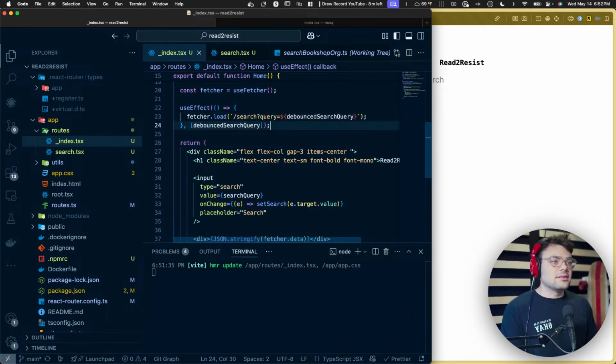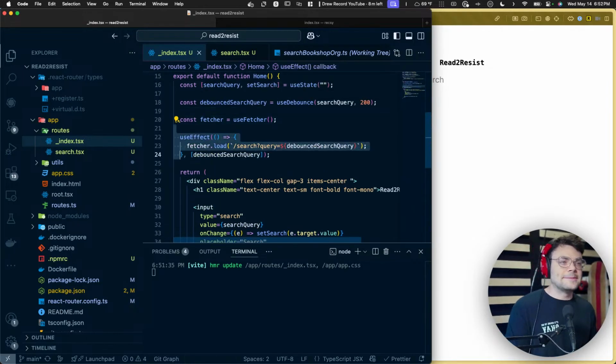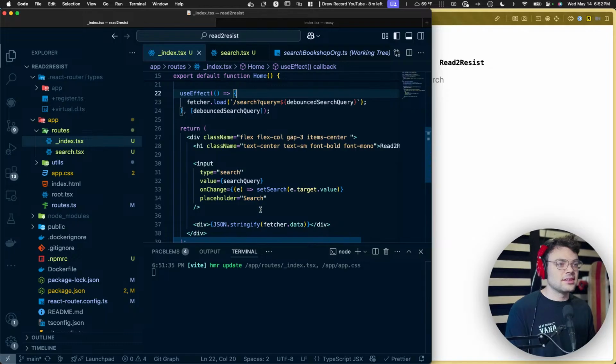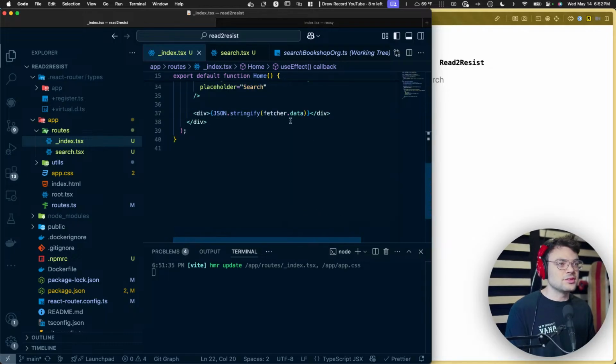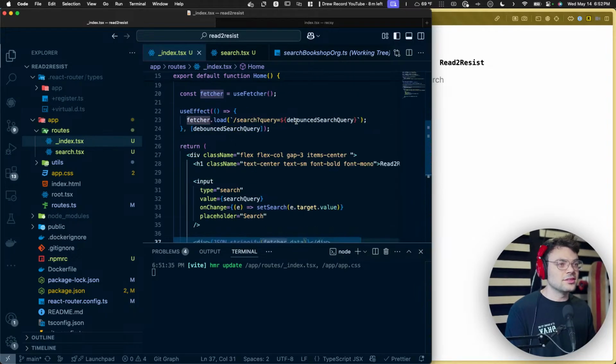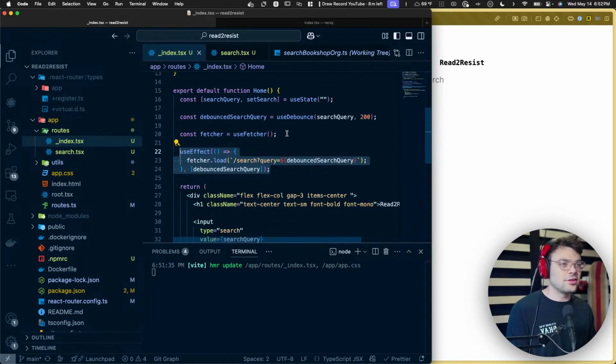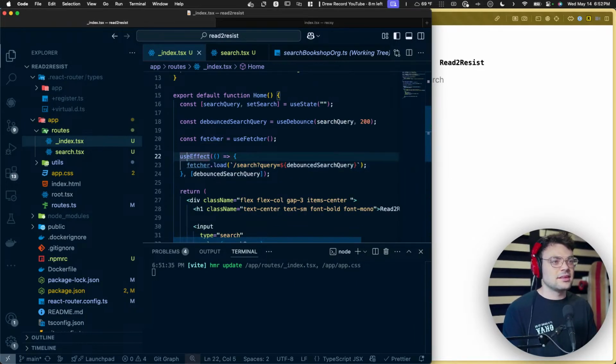I'm not actually too mad about this process. The only thing that would be weird about it is, if you wanted to do something with this data other than just immediately display it, you'd have to massage it in another useEffect, I guess.